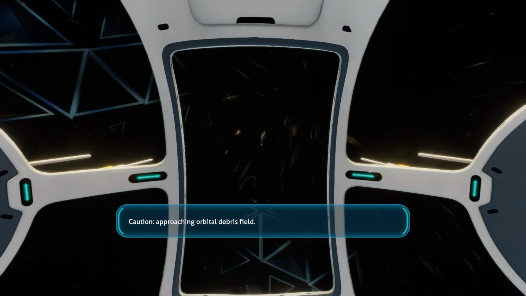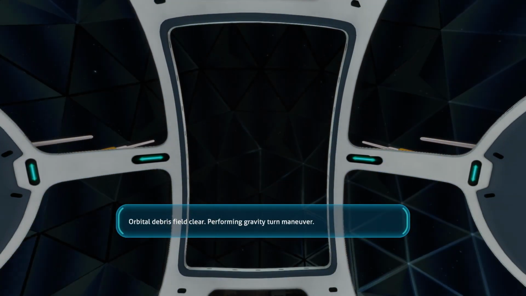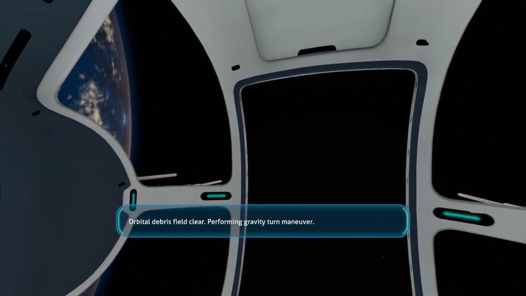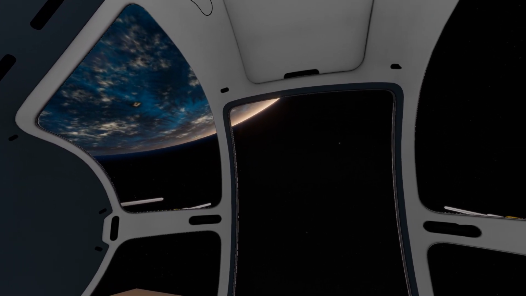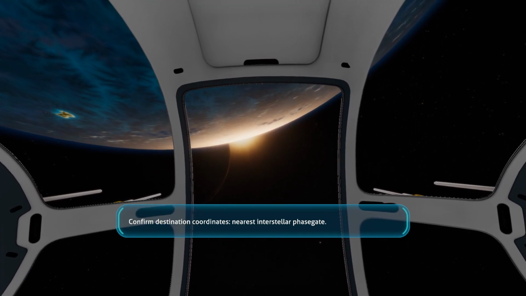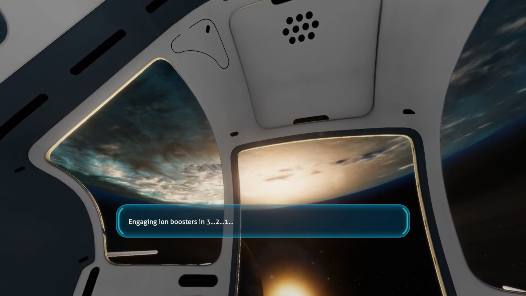Caution. Approaching orbital debris field. Oh no. Not again. Orbital debris field clear. Performing gravity turn maneuver. Wow. Confirm destination coordinates. Nearest interstellar phase gate. Engaging ion boosters in 3. 2. 1.